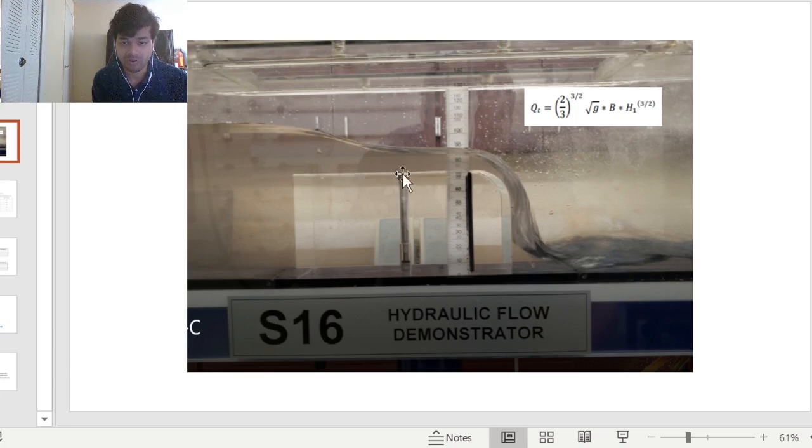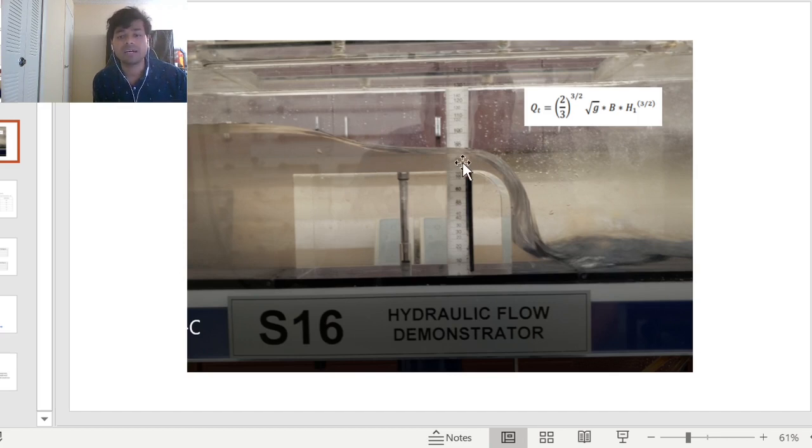If you look at the shape over the weir, it almost looks like a trapezium, right? At the centroid of the trapezium, just like here, you can expect the critical flow. Upstream of a hydraulic structure, we have subcritical flow, right? And downstream we have supercritical flow. So in between there is a section that is called the critical flow. Here is the broad crested weir, and this is the subcritical depth and the supercritical depth. In between there is a section which is called the critical depth. The location of the critical depth can usually be determined by the centroid of this area. If this is like a trapezium, here is our centroid, right? So this is called the critical depth.